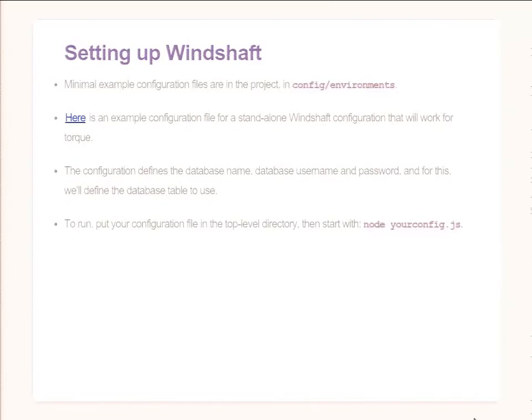For the Windshaft configuration, it's pretty simple. There's some example setups in the config folder. I've also got a gist I've shared here for Windshaft configuration. For Torque, it expects the URL to stay the same. It's possible to configure Windshaft to take in different parameters in the URL that you can use for dynamically changing aspects of the tiles that you get back. But for the Torque animation, it expects a very specific URL, so you can't mess with that for the animation. Once you plug in the information for your database connection, just a standard database name, table, and user credentials, and then fire up the node service, there's your tiler.